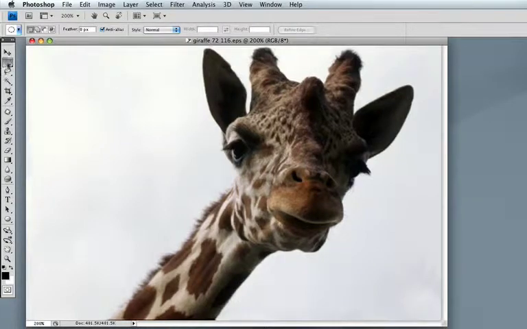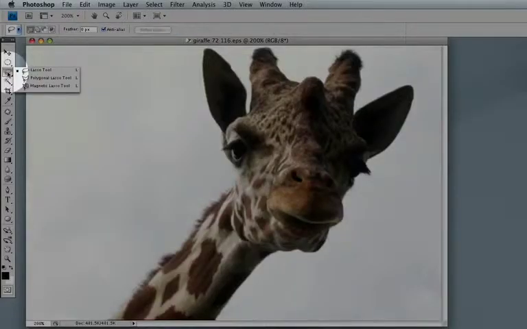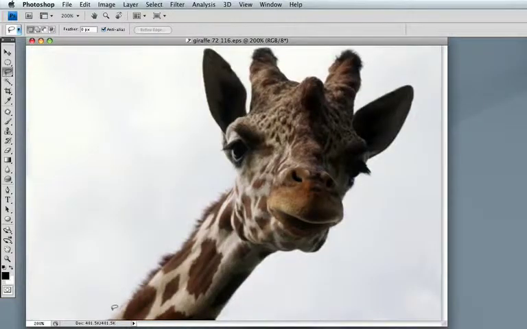The rectangular marquee, if you hold the shift key, it'll constrain you to a square. Below those guys are the lasso tools. So you've got the regular lasso tool, which allows you to click and drag almost like drawing. So you're going to draw around your selection or the object that you want to select, and depending on whether or not you're good at drawing with a mouse or pen stylus, whatever you're using, that will depend on how good your selection is.